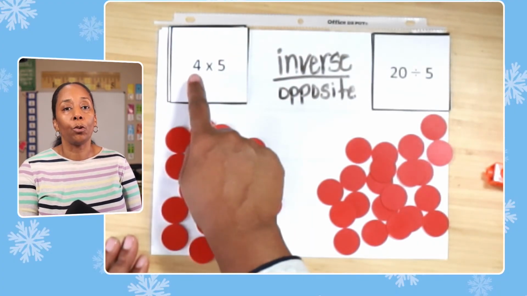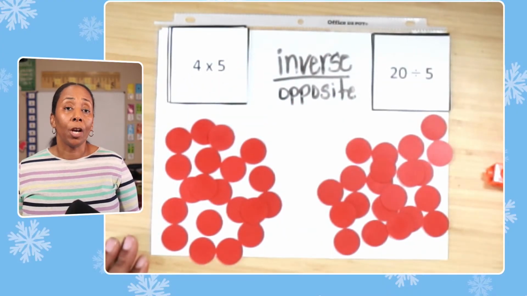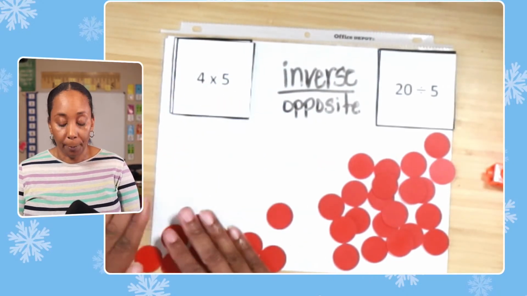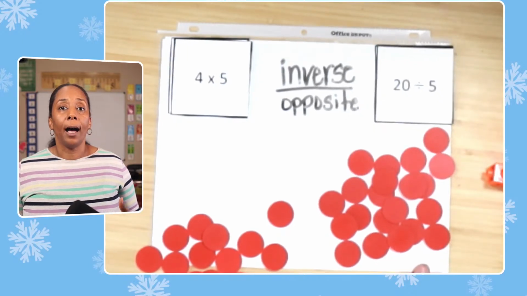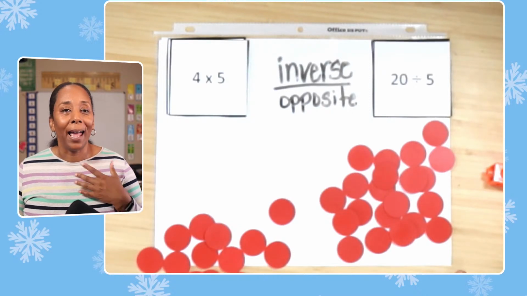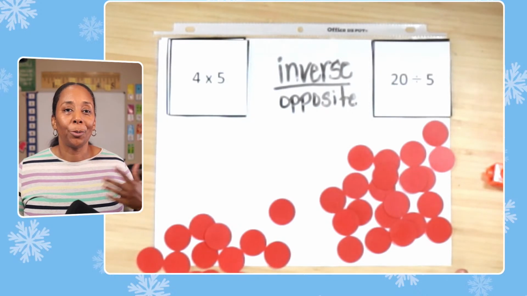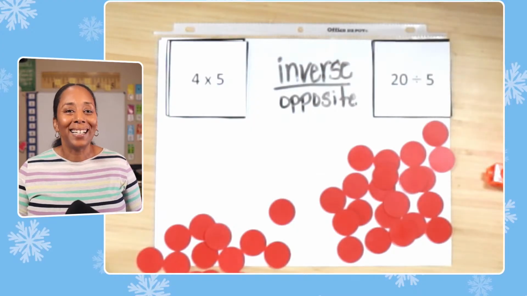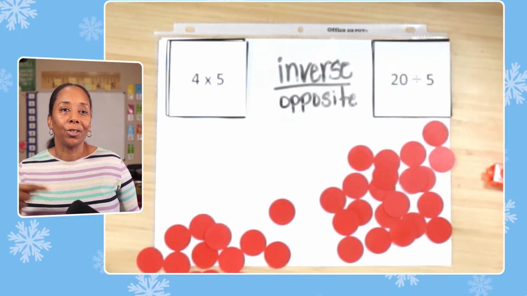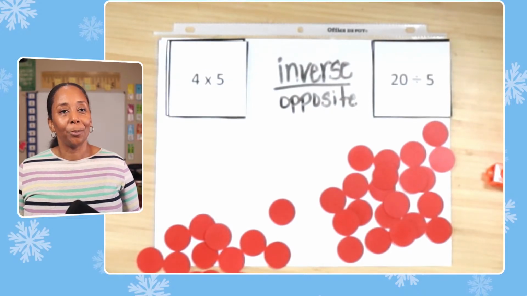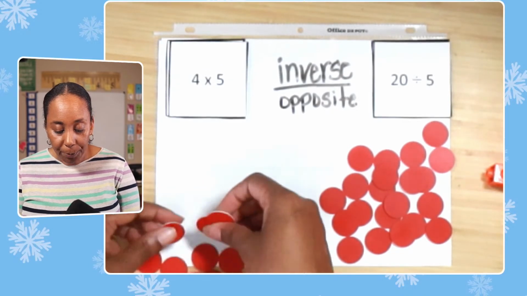So 4 and equal groups is 4 groups of 5. For this one, we use equal groups. So it says 4 groups of 5. You can do this, especially in 4th and 5th grade. Even my 8th graders, when I was teaching distributive property, I asked them, what does this mean? They said 4 times 5. No, what does it mean? Because when I introduced the distributive property, I used the 3rd grade standard with arrays to teach it. So we have 4 groups of 5.